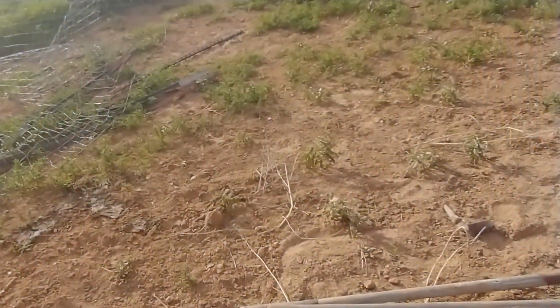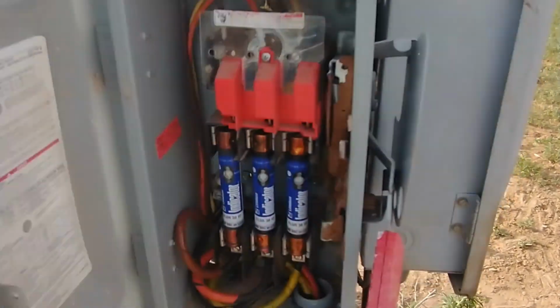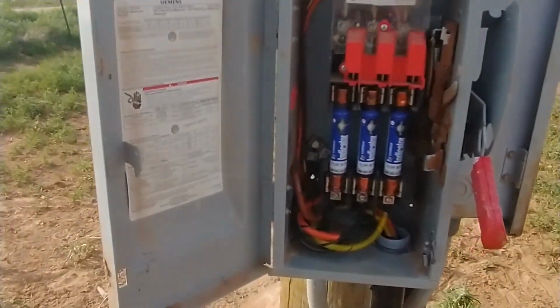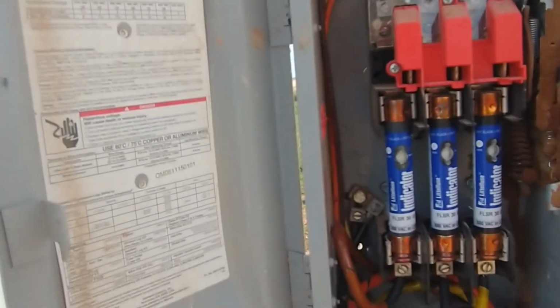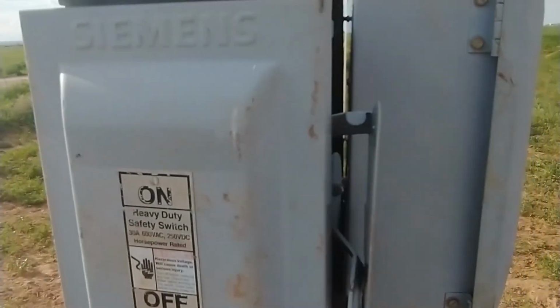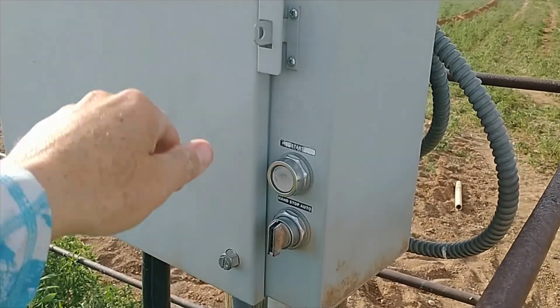Right, power off so we can get in the box. And new fuses, that looks good. New wire coming in, that looks good. Okay. All right, we're back at the other end, power's on.